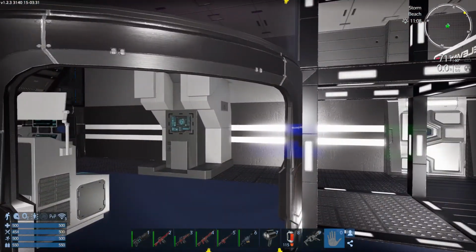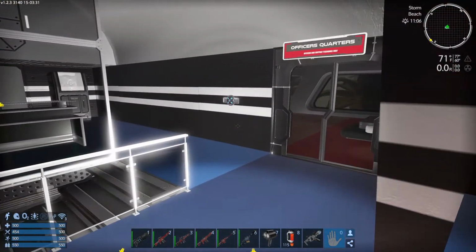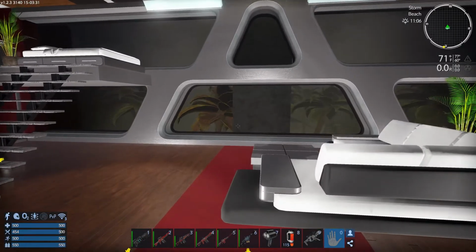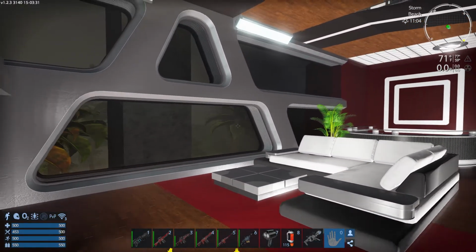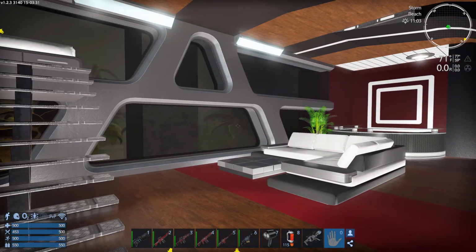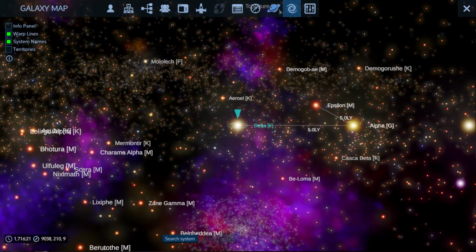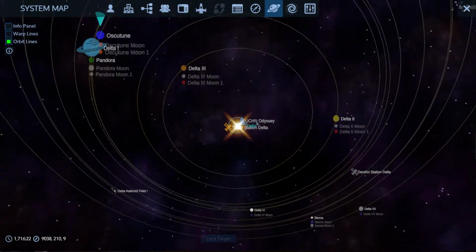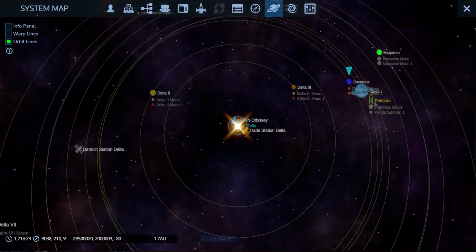Well, I think that'll do it for this episode. Debating whether or not to, I think I'll leave this planet the next episode. We'll go out to pastures green. We'll go out to Pandora the next episode.